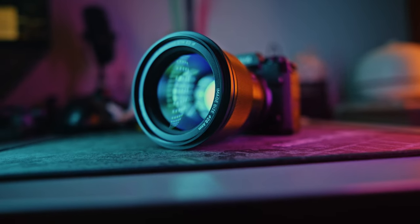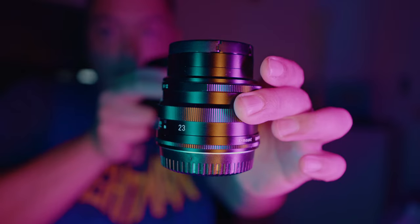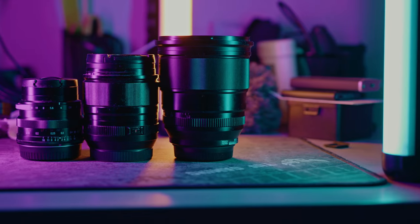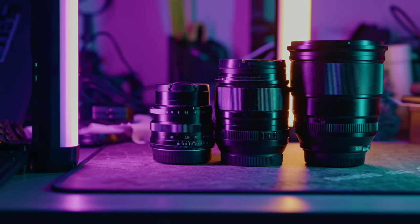Making an unboxing experience pleasant like that just seems to me to elevate this lens to a much more premium status. And it's the little things like that that make it much more enjoyable. And look at the size difference from the 75mm f1.2 versus the XF 33mm f1.4 and the Voigtlander 23mm f1.2. And look at how massive it is in comparison to the other lenses. It's like you're dealing with a baby's arm at this point.